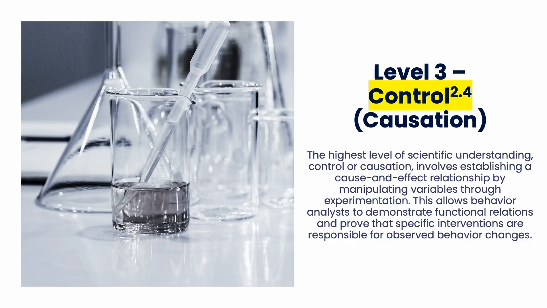And so the last thing we find is control. And this is the highest level. And it's when we actually found the relationship. And why we found the relationship is because we manipulated variables through experimentation. For example, I'll increase the amount of treats I give my dog when they sit calmly on their bed. I'm manipulating the environment by giving them extra treats every time they sit calmly on their bed. And then them sitting calmly on their bed increases.